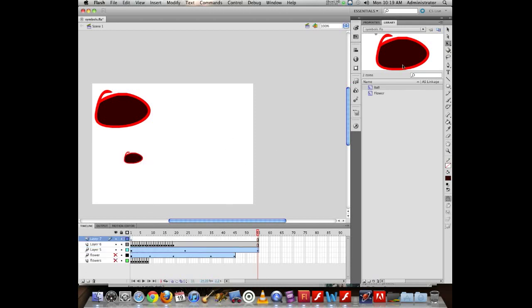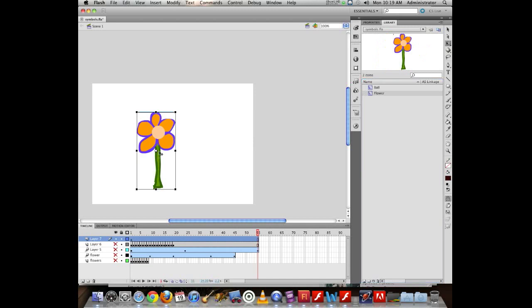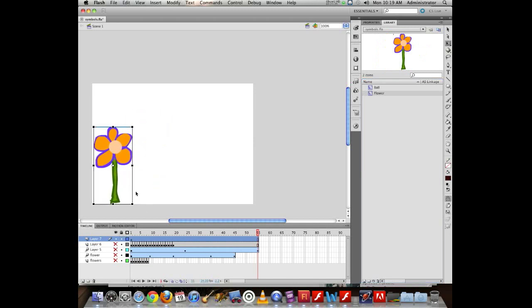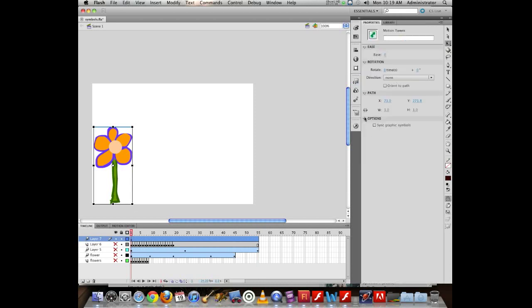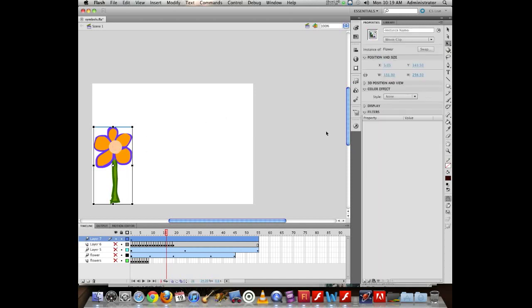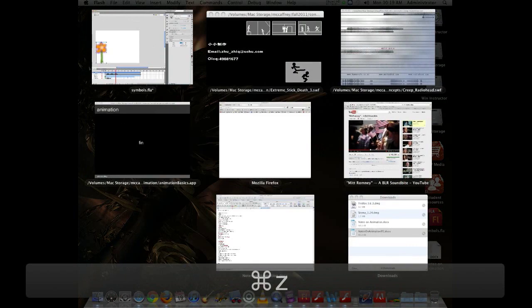So the question has come up, how can I blur filter effects? So I'm going to turn off those layers, start with a fresh layer there, and start with a flower here. Now this flower, create motion tween, and if I want the flower, it's not going to move, but it's going to start out blurred, so I go under properties. Now notice if I click in the timeline, I get access to timeline properties, the tween itself. If I click on the artwork, I gain access to the artwork. Now under filters, if I want to, say, start with a blur, we'll blur this so our flower is really, oh shoot, I wasn't at frame, whoa.